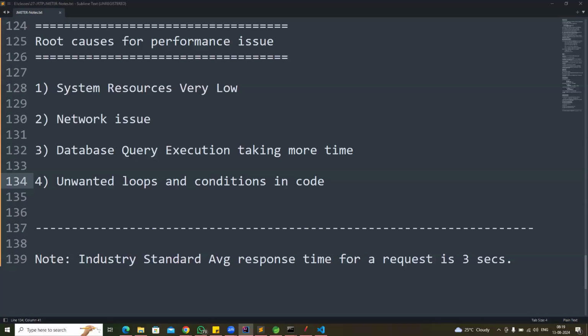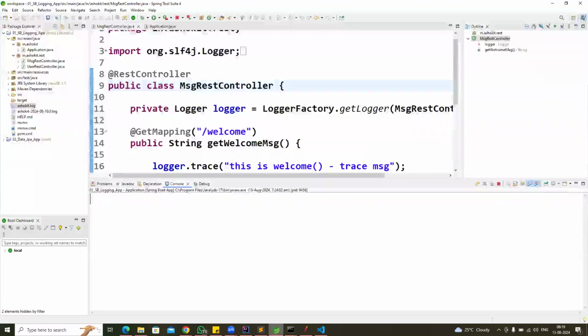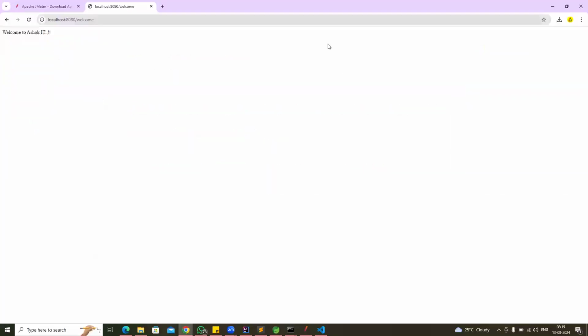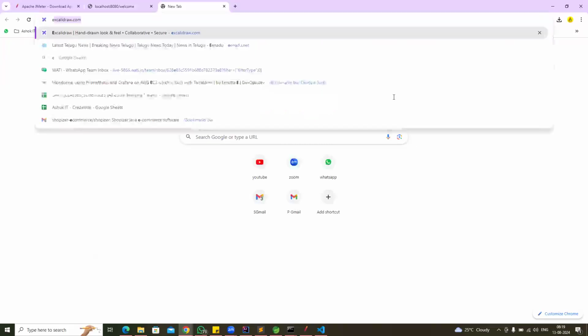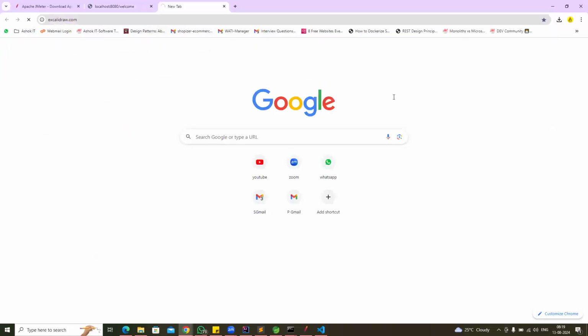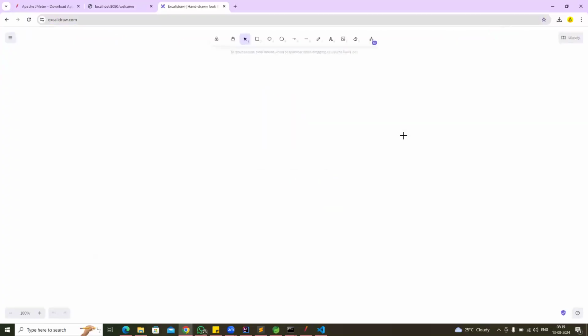That means currently where is my application running? Running in the local system only, right? Yes, in the local system. But in real time, what will happen? They are going to deploy your application to one cloud server or any remote machine. They will take one high configuration machine in the AWS cloud, and they will keep your application in the AWS cloud machine.